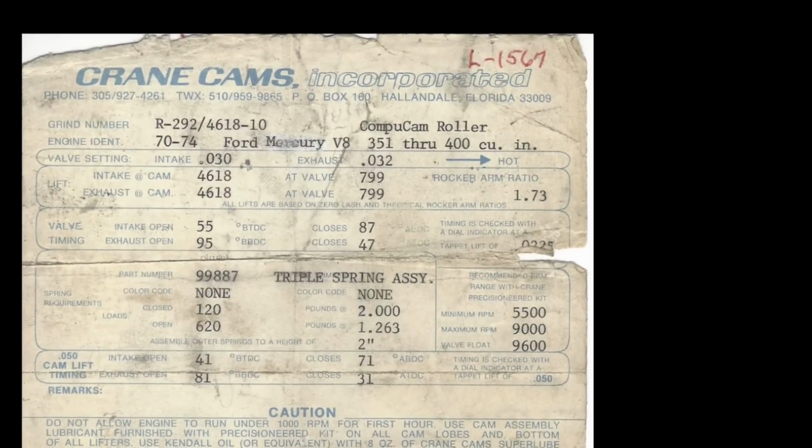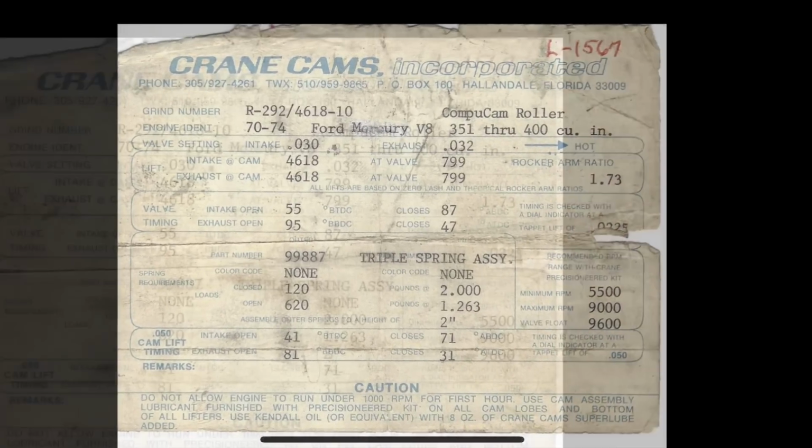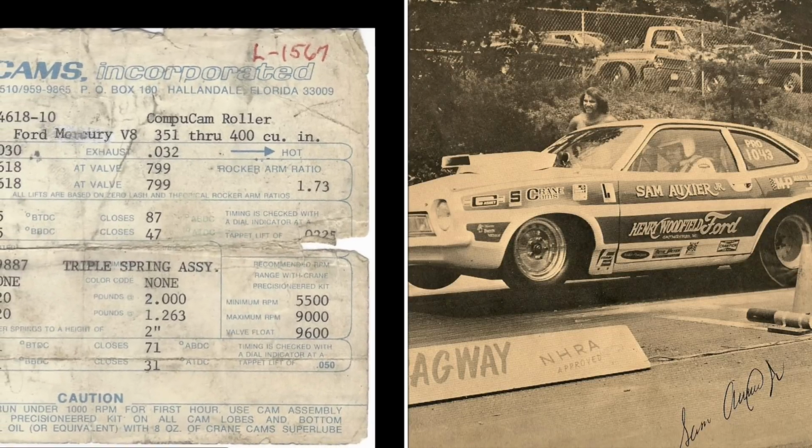Here's a pro stock cam from Sam Auxier Jr.'s Pinto. Look at that thing, 800 lift, minimum RPM 5,500. Yeah, it's crazy. Thanks, Sam, for the specs.